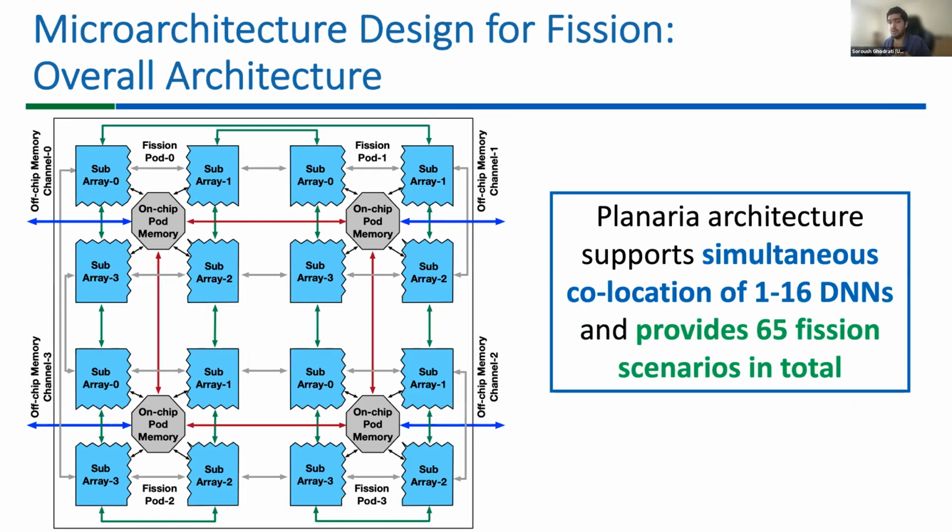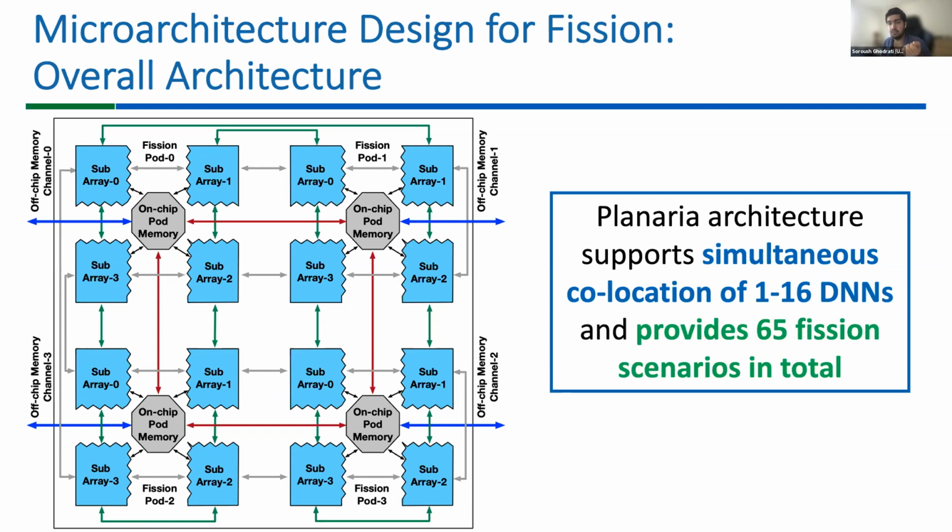Now let's look at the overall architecture. We integrate a collection of fission pods and expand the bidirectional ring buses across the whole design to increase the number of fission possibilities. Note that all these ring buses are pipelined to eliminate any critical path. This is possible due to the natural behavior of systolic architectures. In this work, we're looking at systolic architectures, and usually in systolic arrays, there are wavefronts of data being pumped to the compute resources. So pipelining was actually possible here.